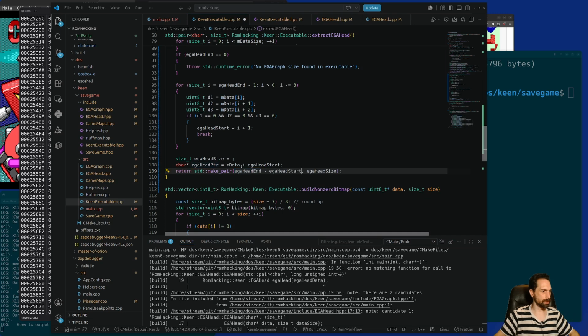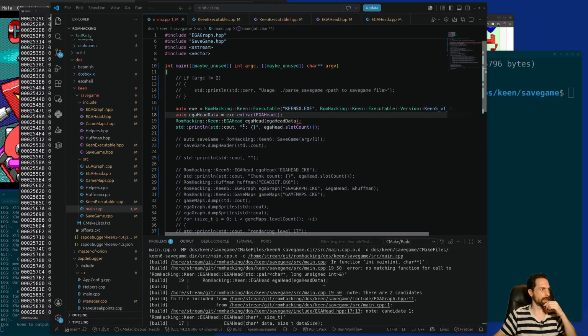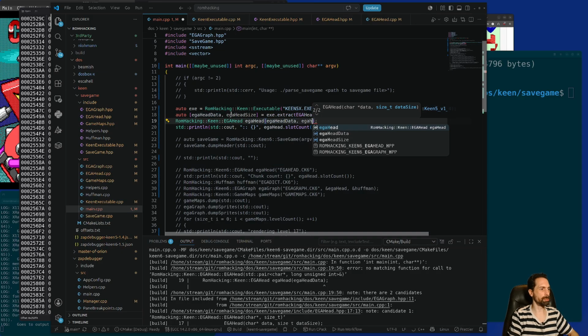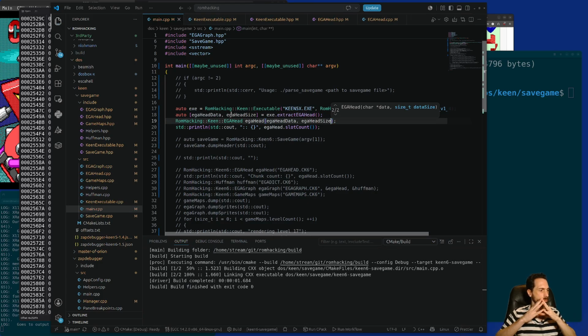Let's just clean that up again. All right, and then we just have this problem here. Yeah, we need this size as well. So this becomes the data and EGA at size, and then we pass this as well. Right.